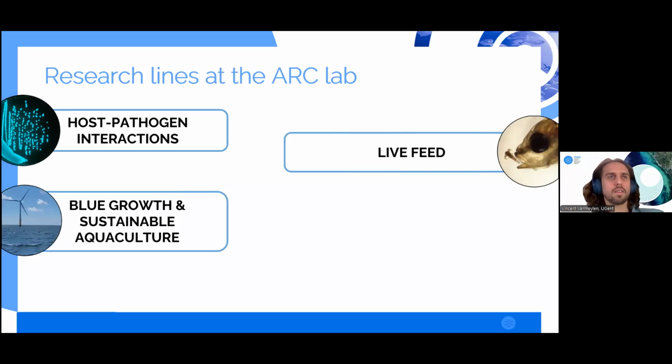Our third research line focuses on blue growth and sustainable aquaculture, which in fact means that we are looking for alternatives. Alternatives in the sense of alternative culture locations. For example, as you see in the picture, we are investigating the possibilities to grow low-trophic organisms at sea, both nearshore and offshore. On the other hand, we also look at alternative protein sources or feed ingredients, which can be Artemia or also insect larvae, or as you will see later, seaweeds. Besides that, this research line also supports nature restoration, which I will also explain later in the webinar.